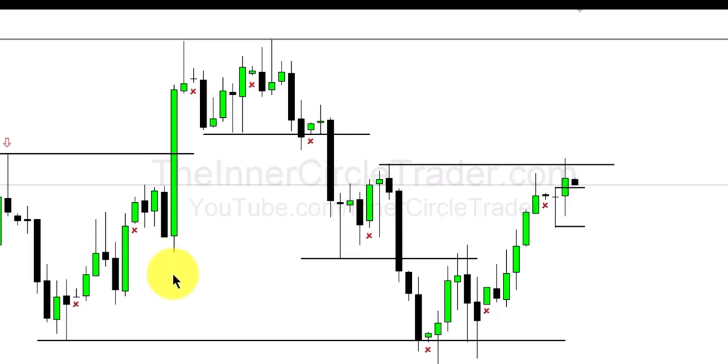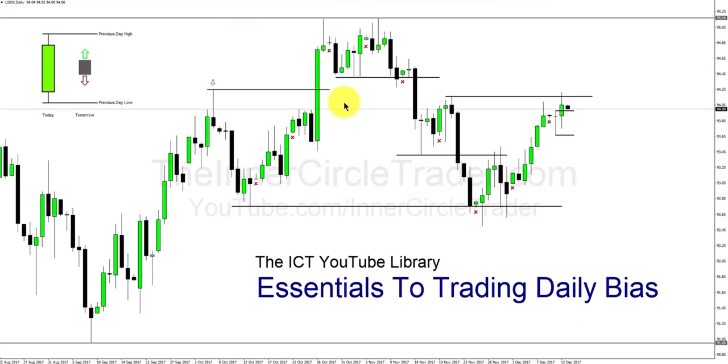All right, and here's another outside day scenario. We have the candle here. The high comes in at 93.23 and the low is 92.81. The very next day, the high is taken out at 93.24 and the low is 92.75. So it's a reversal day, and then we can see the market does, in fact, want to trade higher as a result. You won't always get the outside day at turning points, but I like to look for it because it builds a lot of confidence behind it.